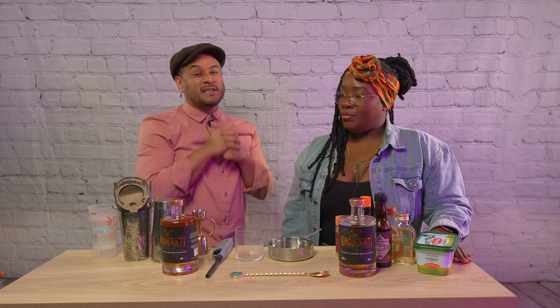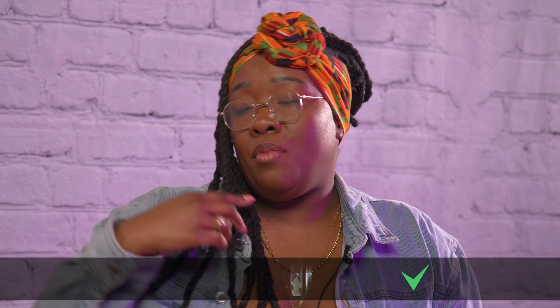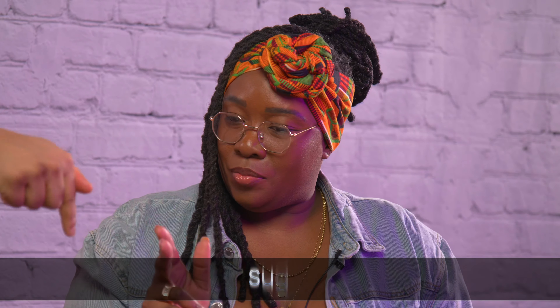We're going to get into the drink first. It's winter, it's cold, and everyone's still stuck at home because it's freezing, so we're going to be making a drink that warms people up, keeps people cozy. It's got lovely textures and it's very simple — three ingredients everyone's got at home: butter, spices, and sugar. This is a hot buttered rum, a recipe that dates back centuries.